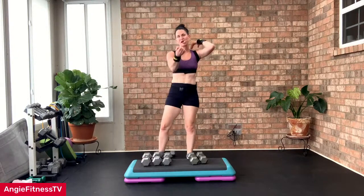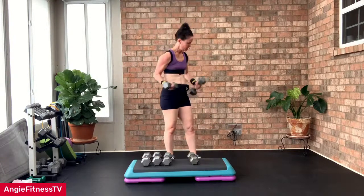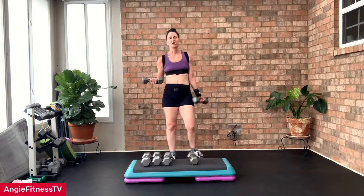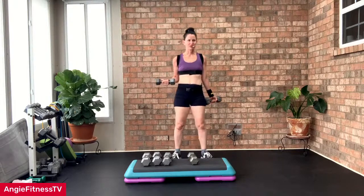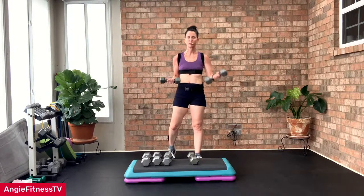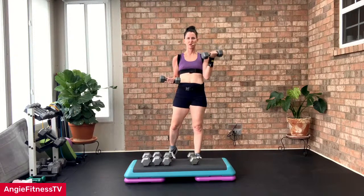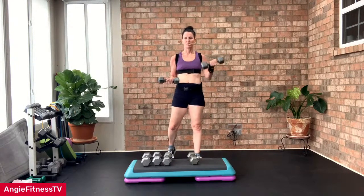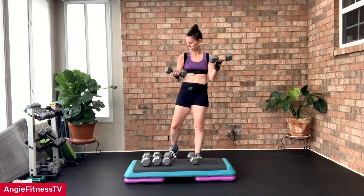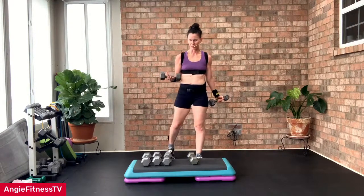All right, lighter weight for that isometric contraction in that left hand. I had a 10, and I had a 12. 16, right arm. 2x2, I want that weight. Up, 2, down 1. You got heavy weight because you got that 2x2 count. Up, 2, down 3, up, 2, down, 4, up, 2, down, 5. Hold the contraction in that left bicep. Come on.